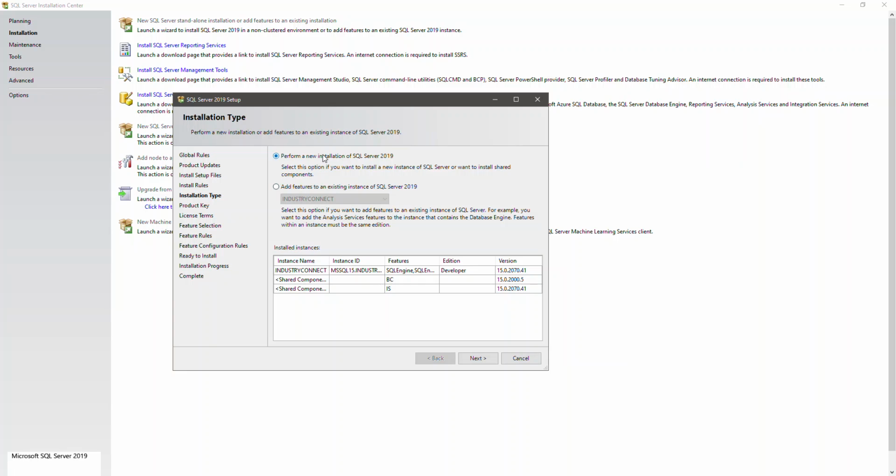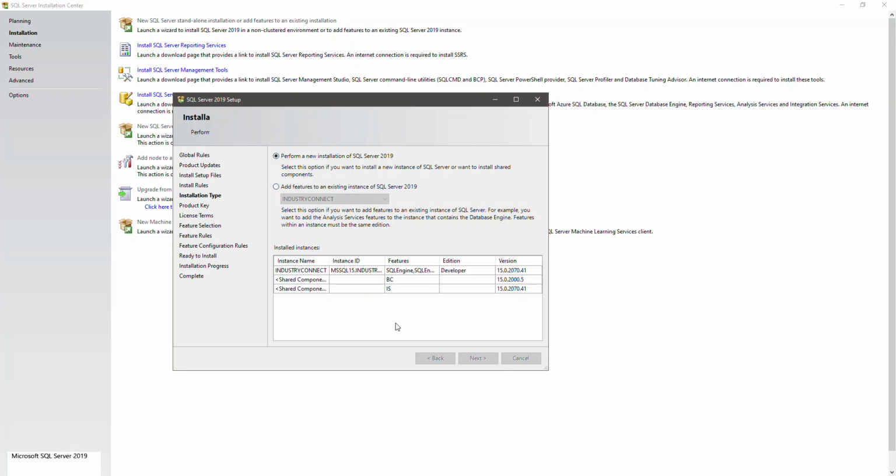You have two options. You can either perform a new installation, or, if you have already created an existing instance, for example, I have an existing instance called Industry Connect, I can actually add features to it. For now, I want to perform a new installation.